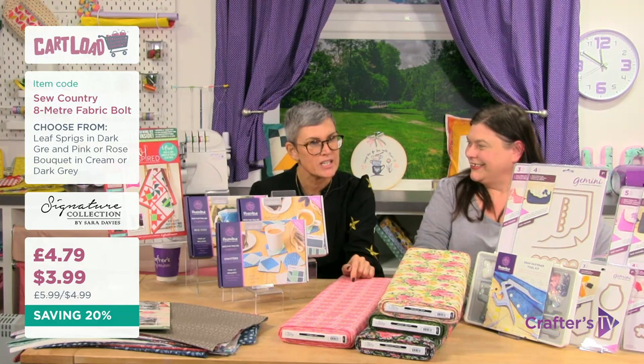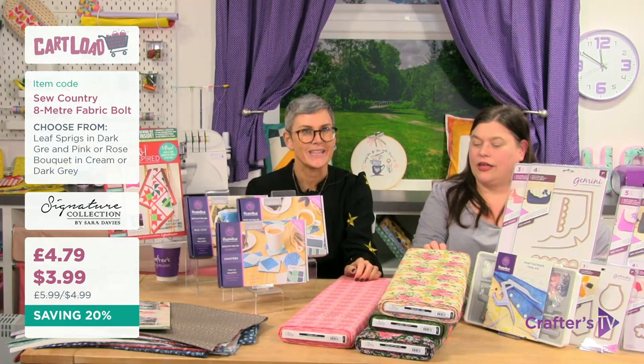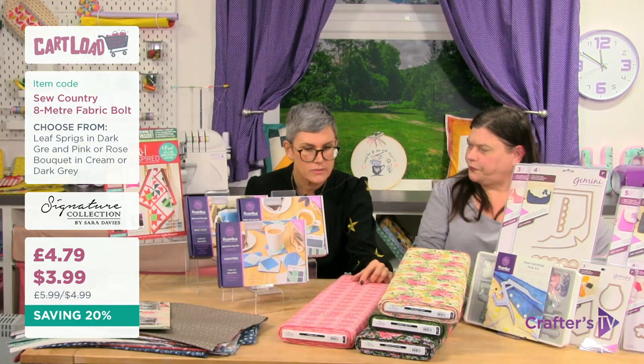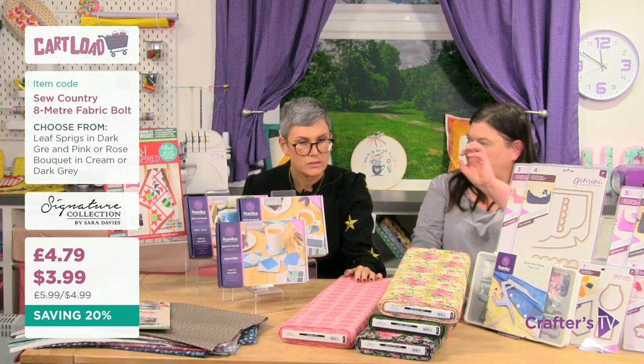Somebody did a really nice quilt recently, and it was in the group. It was crocheted, and then squares cut out from builder blocks. Who was it, was it Gita? I can't remember the lady's name, but I got tagged in it, and it was amazing. Absolutely amazing. She'd cut out squares from builder block patchwork squares, and then she'd crocheted the opposite squares, like a checkerboard. So it was fab. That was in our Sewmills Crafters Companion group, wasn't it?